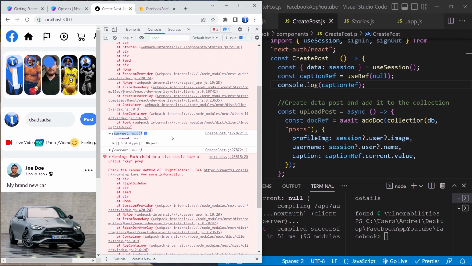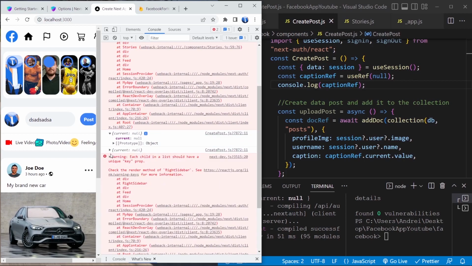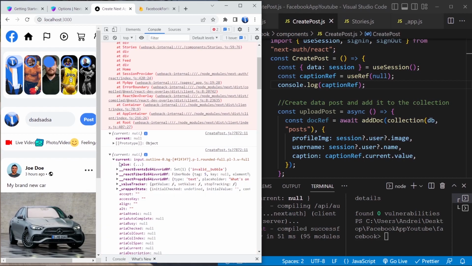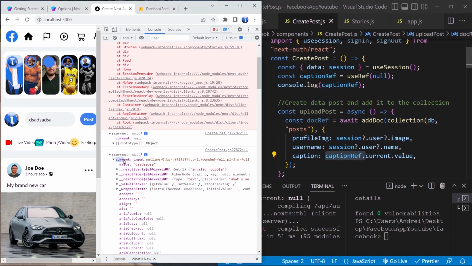Well, here is the value of the useRef, and here in the current, and in the value we have the text that we typed right here. So that's why we say captionRef.current.value.